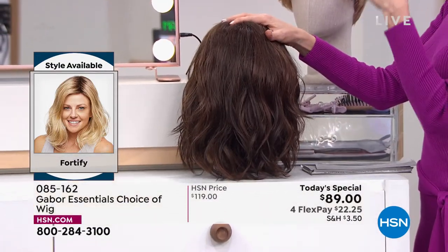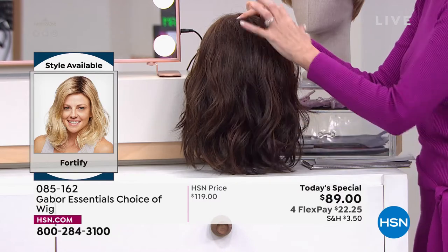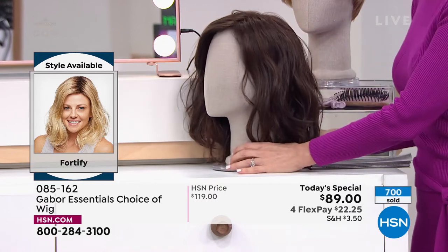That wave that you would take — for me I have to wash my hair, dry it, straighten it, then go back in, curl it, cool it, then hope it stays. I spray it to death. And then as soon as I go outside in Florida humidity, it's gone. This will stay. You never have to style it — it's always going to look that fantastic.